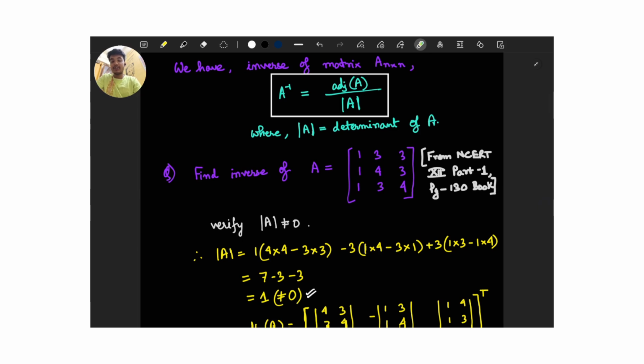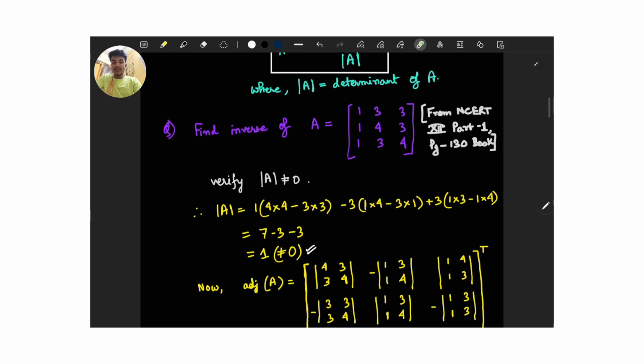That is one of the points for which this method, I think, is not employed for finding the inverse of any general matrix A. So let us understand it with a question. First we will use this first method to solve this question, and similarly, after learning the next method, the alternate method as I said, we will solve this same question again to check whether our method is correct or not.